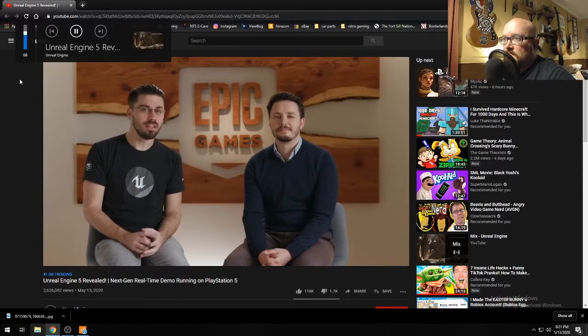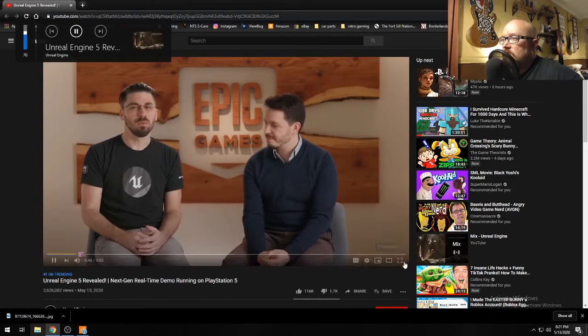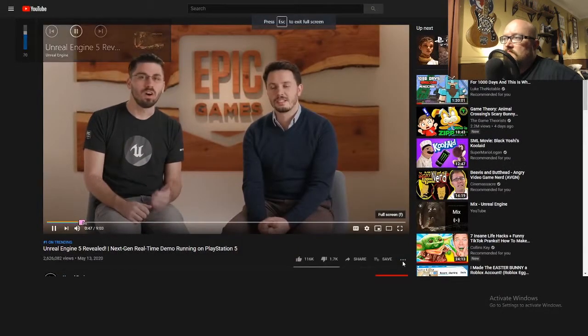But first, there was another area that we thought we could push forward. Truly virtualized geometry. The artist wouldn't have to be concerned over poly counts, draw calls, or memory. We could directly use film quality assets and bring them straight into the engine. And that's a big deal for artists. I just want to be able to import my ZBrush model, my photogrammetry scan, my CAD data, without wasting any time optimizing, creating LODs, or even lowering the quality to make it hit frame rate. In the end, that's what it's all about. Art that just works. And we call this new technology Nanite. Here is the future of Unreal Engine running live on a PlayStation 5.